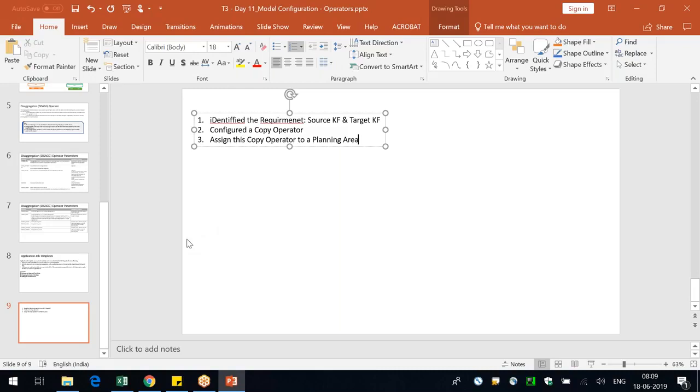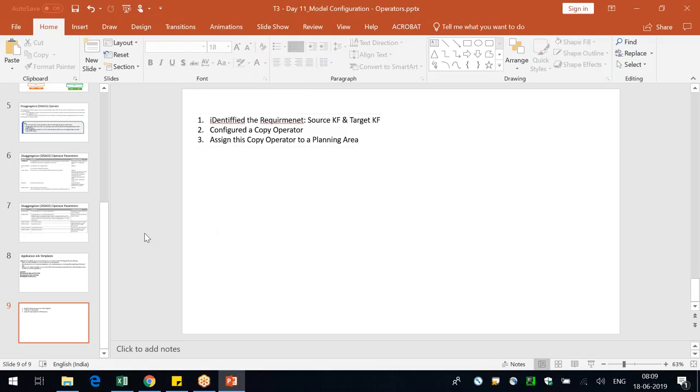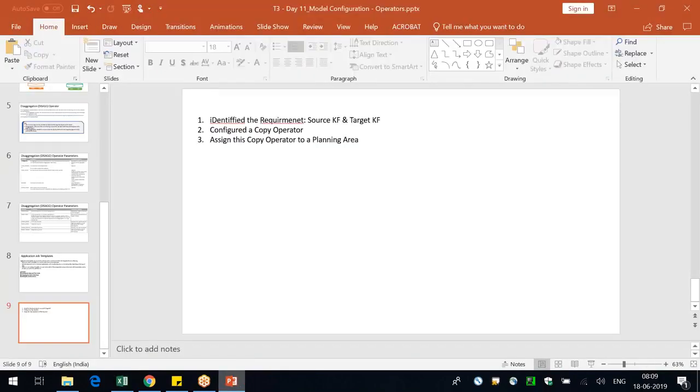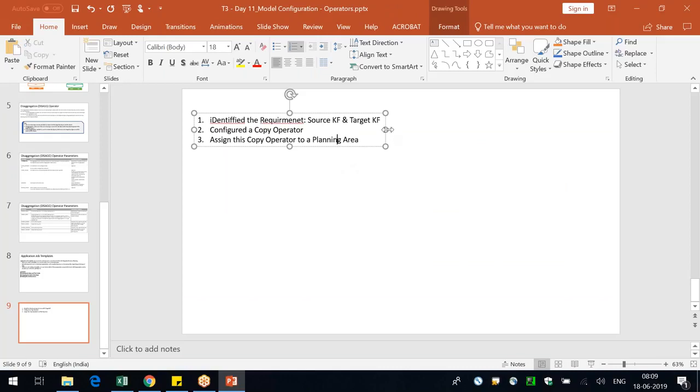But if I created this copy operator and then assigned it to another planning area and ran it, it would fail, because the system will not understand the key figures called z test copy source, z test copy target. It would throw an error message saying it cannot find these key figures. So in these operators, this step is mandatory: you need to go and assign the operator.